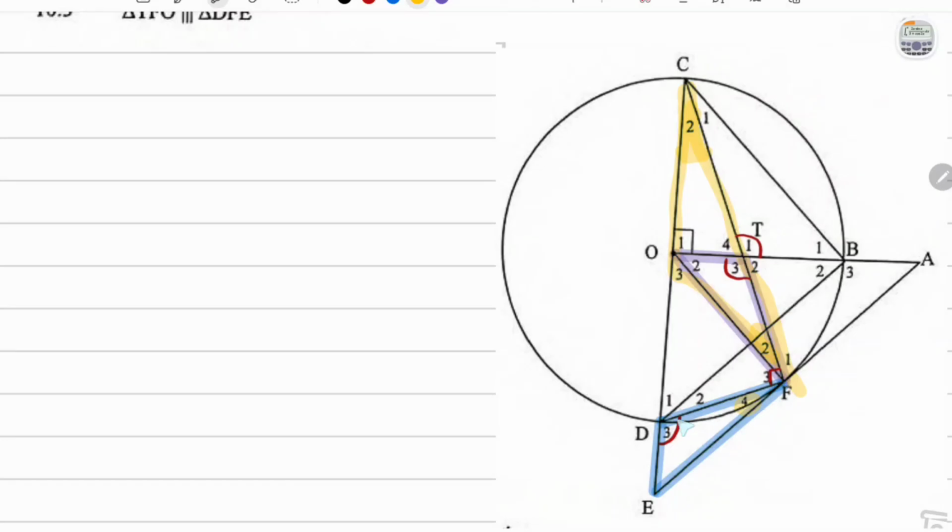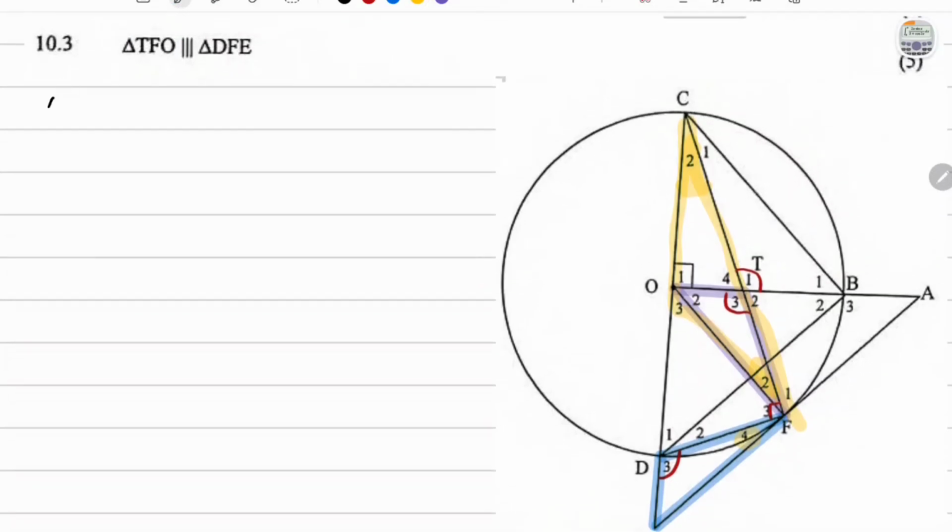Angle F4 is going to be equal to the angle at the circumference supported by that same chord. And if you put your finger on D and F and you trace, you see that that angle is C2 as well. So what's actually happening is F2 is equal to C2 and F4 is also equal to C2. So that would make F2 and F4 equal to each other. So now we just have to write it down and show them.